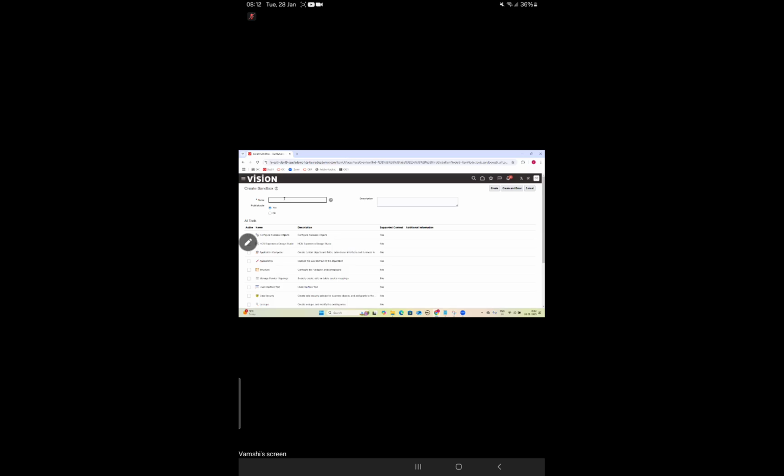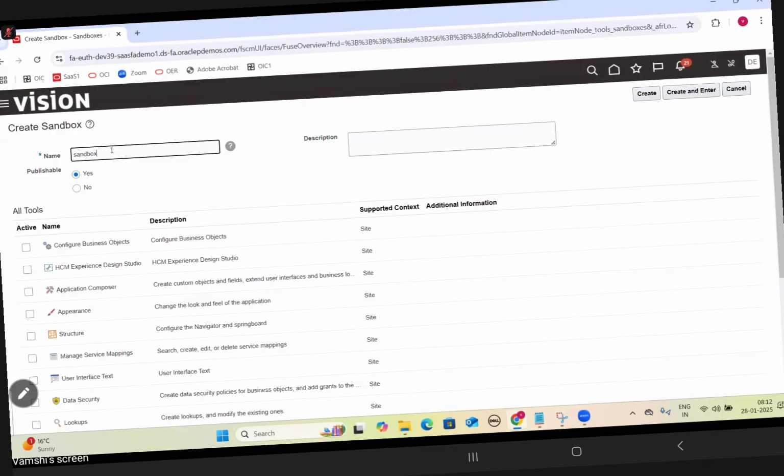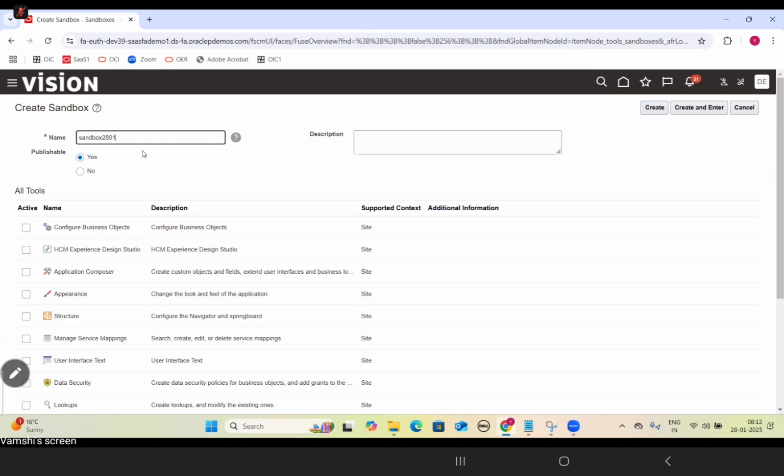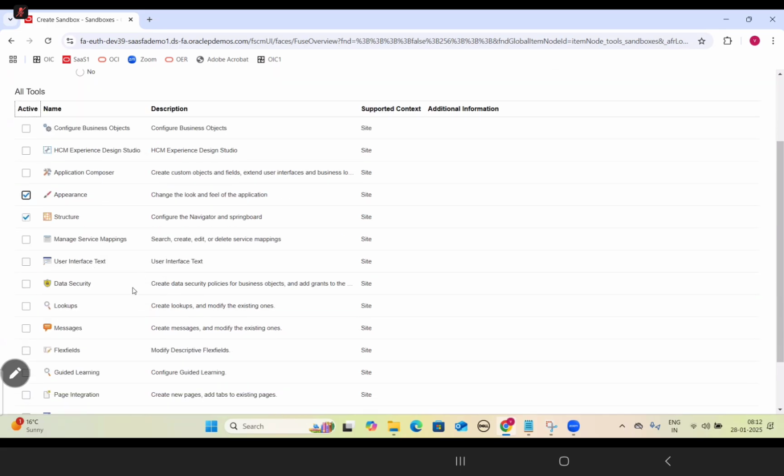Now you can give any name, for example Sandbox 2801. Appearance is not required, but if you want, you can add it, that's not a problem.